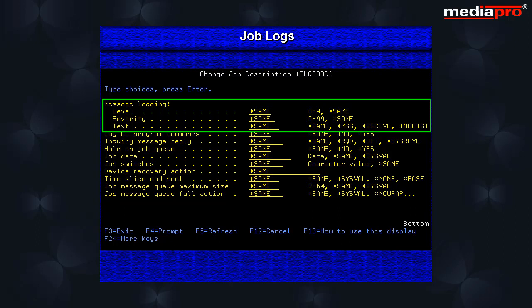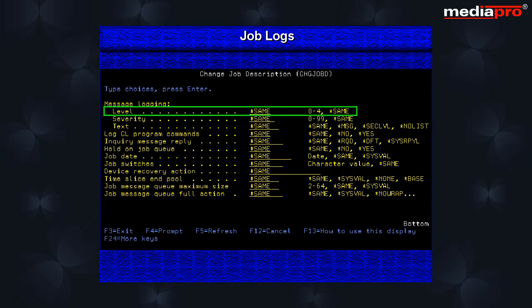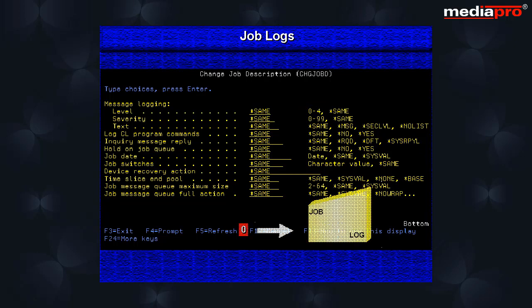The log parameter consists of three elements. The first is the message logging level. Here we can specify a value from 0 to 4. A value of 0 indicates that no messages are to be kept in the job log.